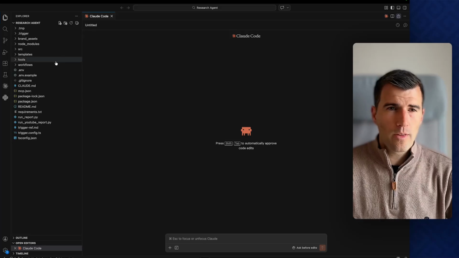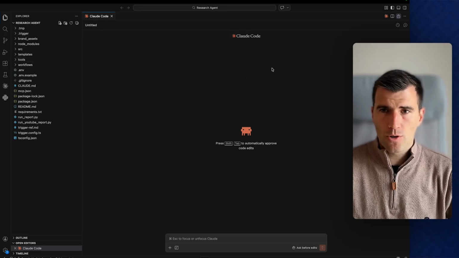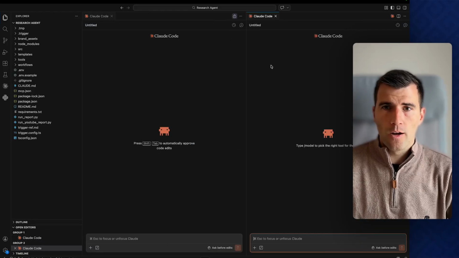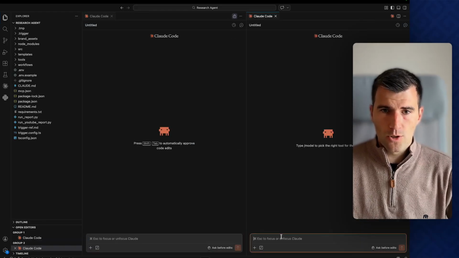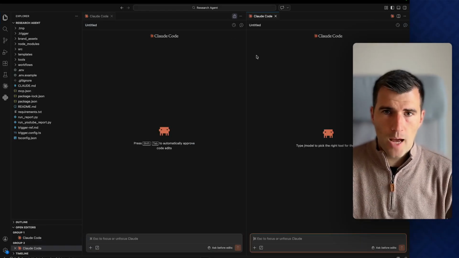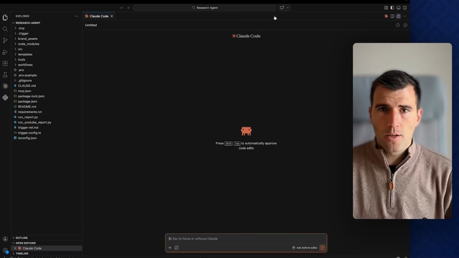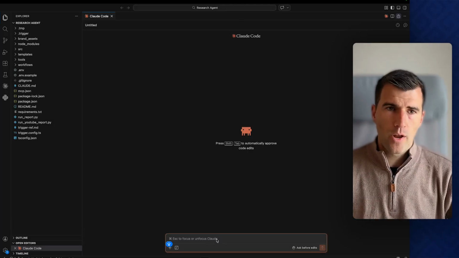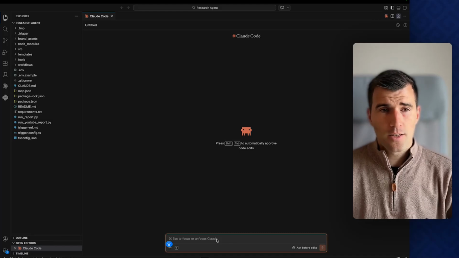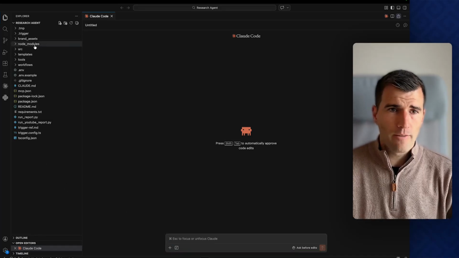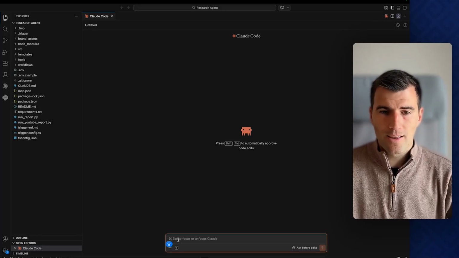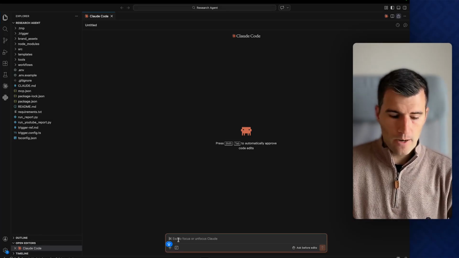So to show you what will be the actual result, and by the way, once you're here, you can open up different tabs for Claude. You can work in two tabs here at the same time, but let me close this for now. So let me show you what the end result would look like creating such a workflow. And I built all of that, on the left side you can see, just by talking to it. All right, so I was going to show you how it will look in the end when you create a workflow like that.